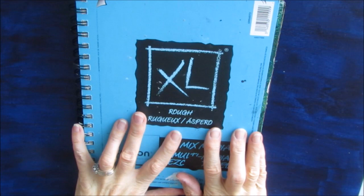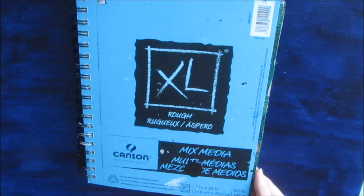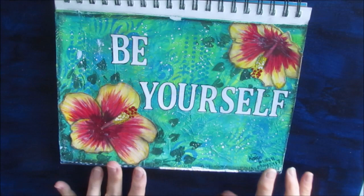This is my 7x10 mixed media canvas. It's Canson mixed media. And let's just get started. Now, this one I started, I have May 2017.